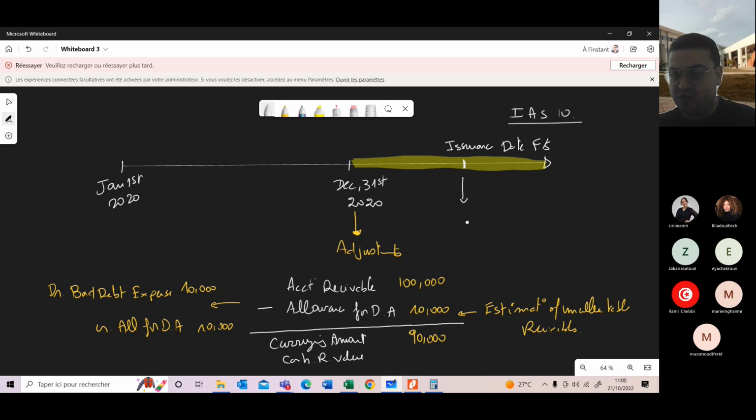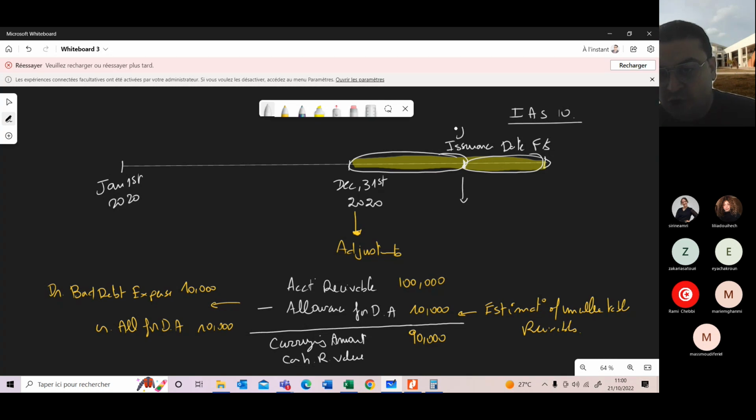Now, when you prepare the financial statements, there are two other periods that are created. This period and this period. I will inject another piece of information now. After we talked about the allowance for doubtful accounts, we said one of the customers is not going to pay us because we are approximately certain that this customer will be liquidated. They have no money and are going to be liquidated.